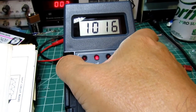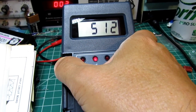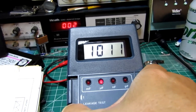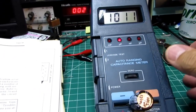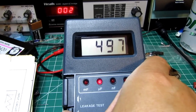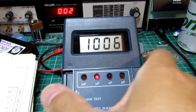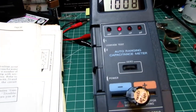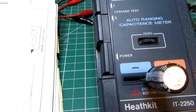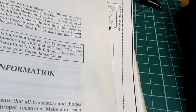So it's reading around 1,000. I push this in and it's reading about 500, so 512. And let's try the other button. The switch was a little sticky there. I had to try it a couple of times, but now it's working. So 497 versus 512. According to the manual, those two numbers should be within 5% of each other. The numbers we had were 512 and 497, and those are within 5% of each other. For example, if I take 512 and subtract 5%, I end up with 487, which is close enough to the 497 range I got there.